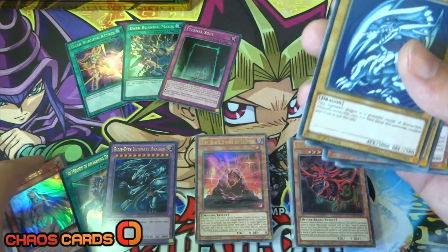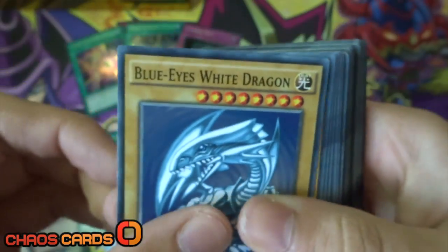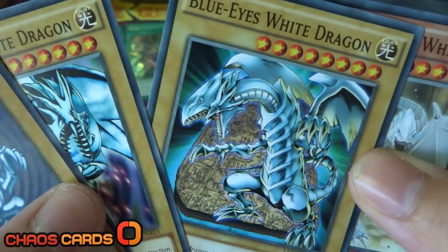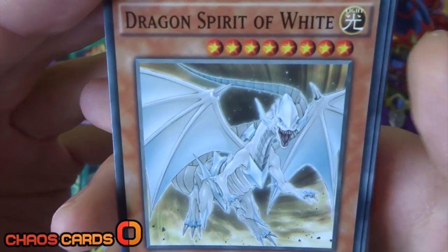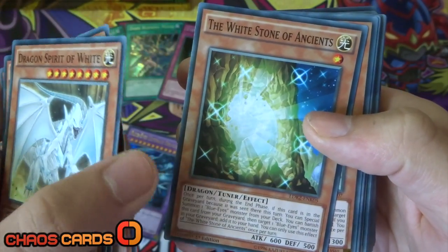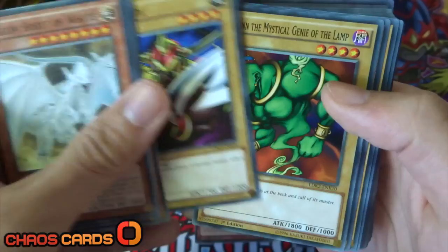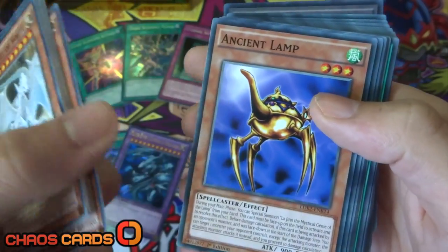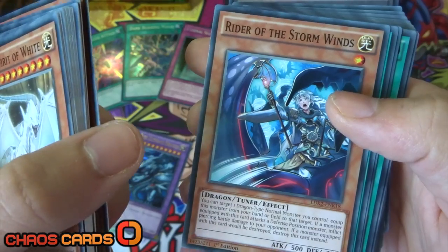What's really interesting is that you get a common Blue Eyes White Dragon, which looks really strange, but I'm really happy that it's got the original artwork. You also get a Legend of Blue Eyes version as well as the standard structure deck version - so three Blue Eyes White Dragons. Then we've got Dragon Spirit of White, Kaibaman, the White Stone of Legend, the White Stone of Ancients, Protector with Eyes of Blue, Master with Eyes of Blue, classic Battle Ox, Lajinn the Mystical Genie of the Lamp, Force Raider, Alexandrite Dragon, Blade Knight, Ancient Lamp, Genie with Lajinn, Tiger Dragon, Kidmodo Dragon, King of the Swamp, and Rider of the Storm Winds.